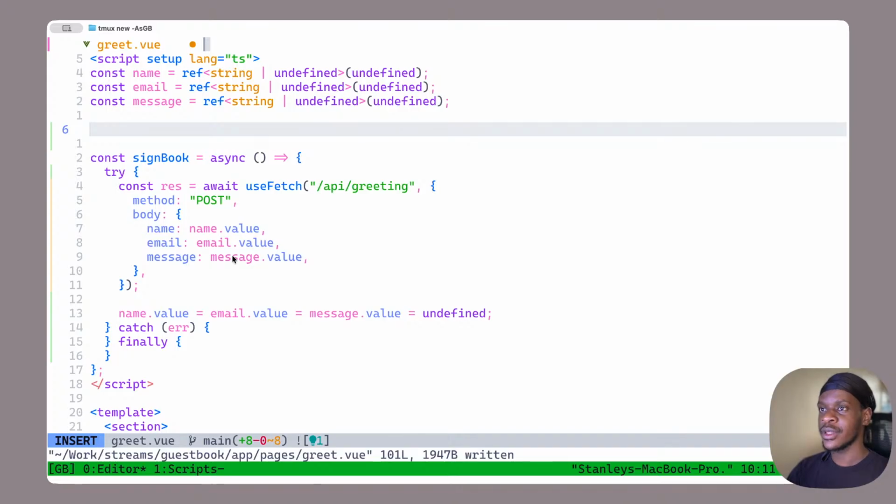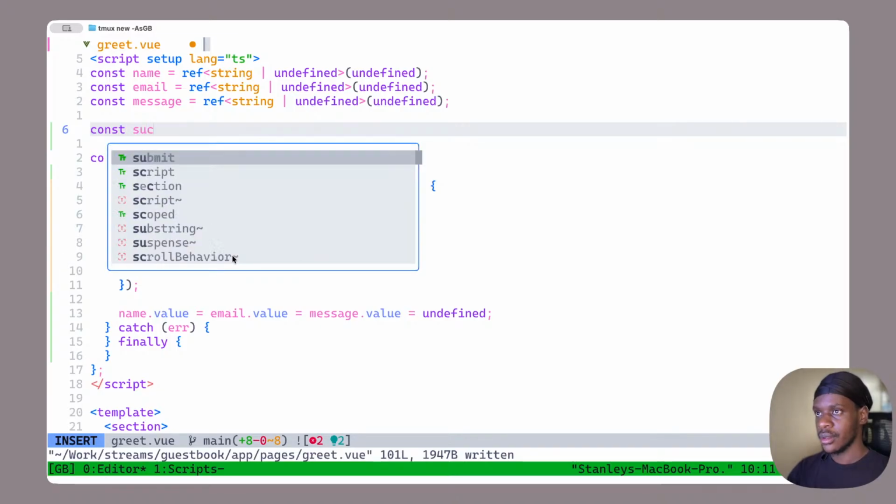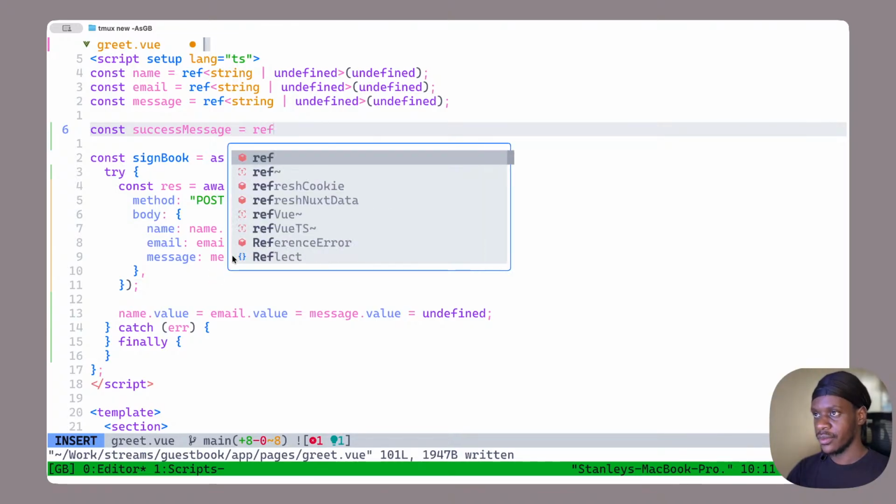Like for example, if there's a bug, if for example, we can't use undefined for name for some reason, I'll leave a comment there to say, okay, we can't do this because of this and that, so that any future maintainer can be able to say this. So here, I'm leaving a line, then I'm gonna declare a variable which will track the state of the message from the server. All right. I can name it success message. You could probably do better, but let me just do it. This might change. Then of course it's gonna be a ref.